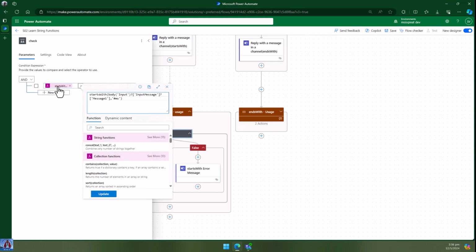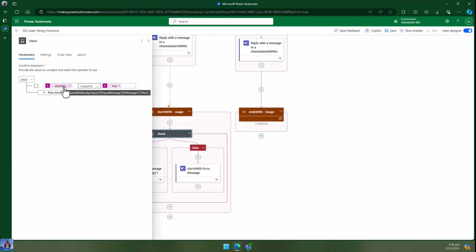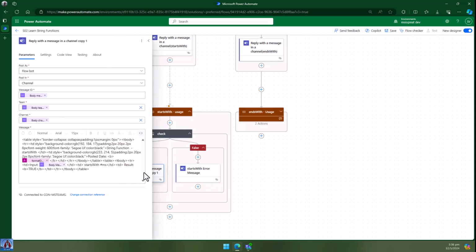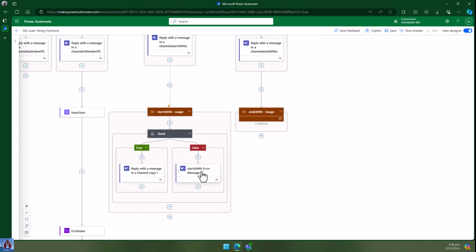I added the formula directly. I'm searching for #ms in the same message one. If it starts with #ms, it will return true. If it returns true, then it would go in here and print the message saying the result is true. If it is false, then it will print an error message here. So let's try to execute this and see what happens.